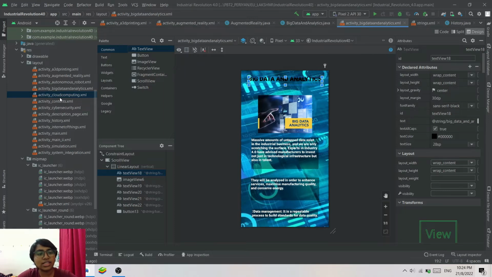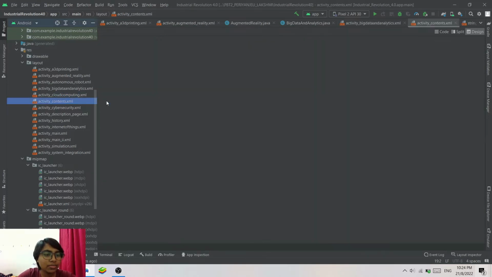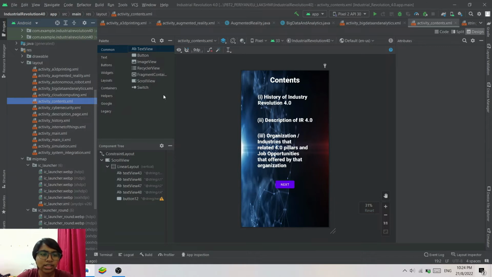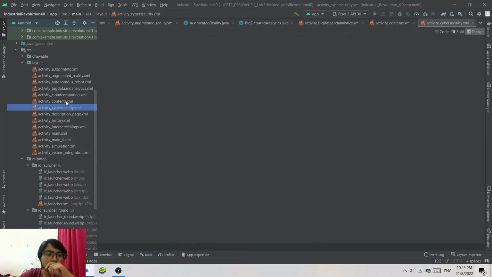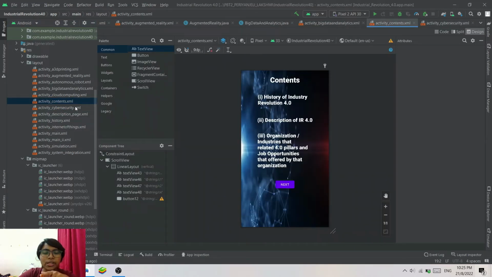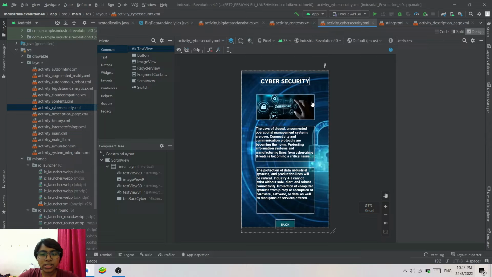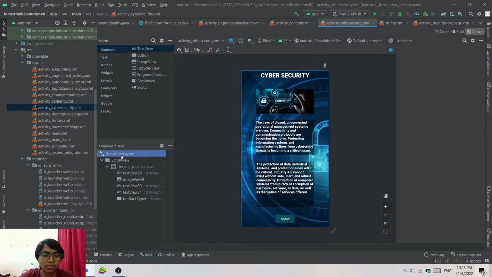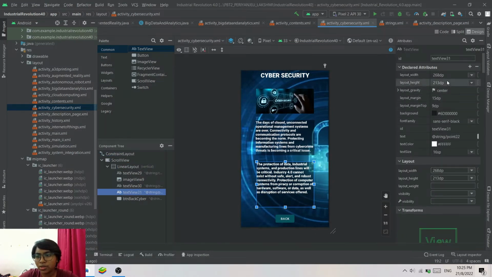Just my opinion. Then for activity contents, this is supposed to be the last page, so I'll come back to it later. Sorry, this is supposed to be the first page which I have finished just now. So this is the cyber security page, which has the same components. We used the same stuff.